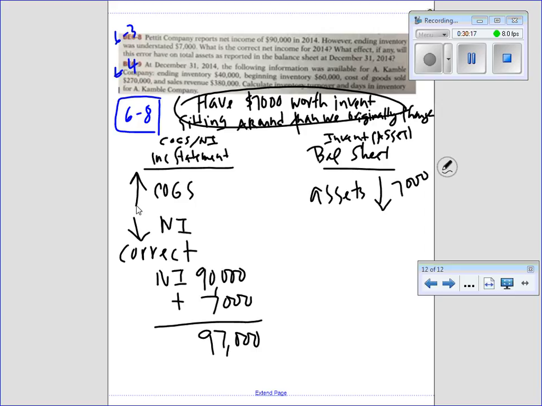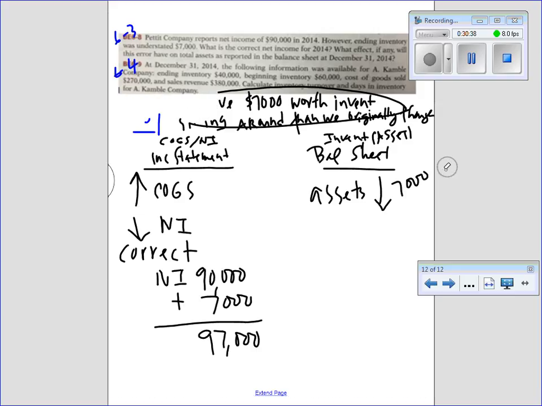The little charts that I gave you in your supplemental handouts are valuable. I can explain it to you one more time if it's confusing to you, or just reread that section of the chapter and I think it'll start to make sense. Basically, overstated and understated is just what do we have that we didn't know about, or what do we have too much of that we had an error on.